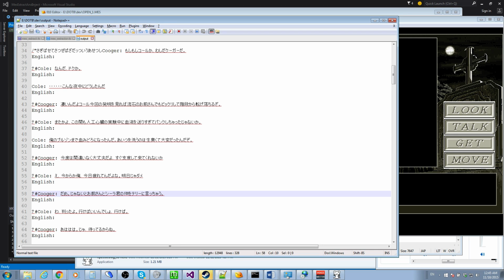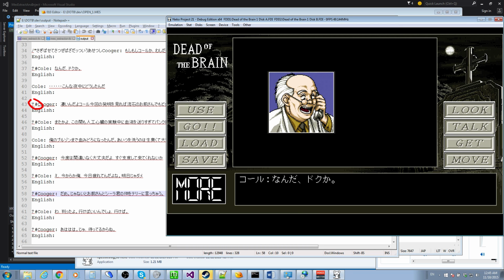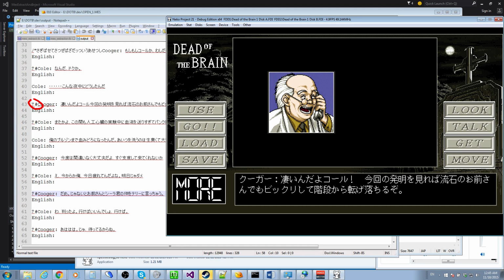Just wonder what the hell's going on here. Alright, I think I know. No animation when I hit enter. Now there's going to be animation. So this little thing I'm highlighting here is the control codes to tell the game to animate Doc Cougar. So let me wait for him to stop speaking. If ever. Or it toggles the animation. Yeah, that makes more sense. Because now when I hit enter, he's going to stop.